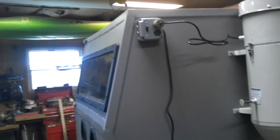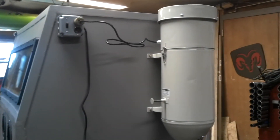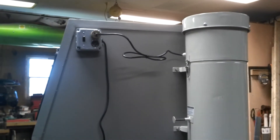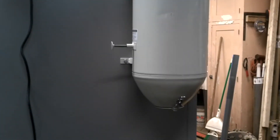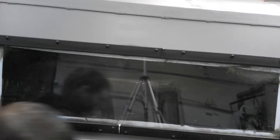Over here is the switch for the light and the vacuum. The vacuum is just a Chinese knock-off — it got slightly damaged in shipping and then I dropped it; it fell off the side of the cabinet trying to work by myself. It didn't seem like anything was going right this morning. But the cabinet is all sealed up and it's pretty big. I've got a piece of plastic taped on the inside of the glass so it doesn't get all scratched up — that can be replaced.